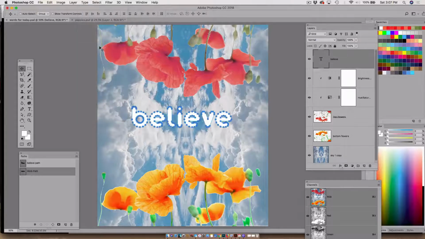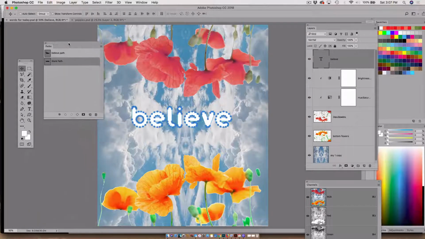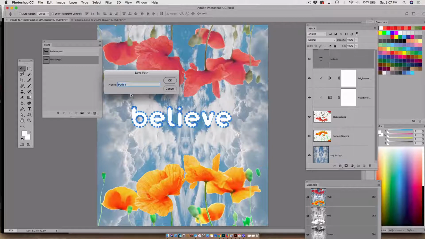Now, when I create that work path, it always will name a new path work path. If you want to make sure it doesn't disappear, Photoshop does want you to give that a specific name. So I'm going to double click and I'll call this one Believe Path 2 and click OK.